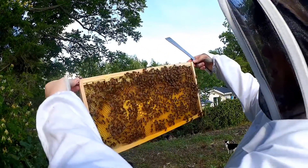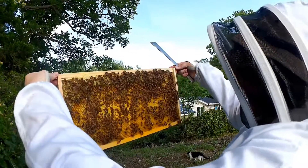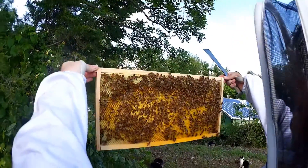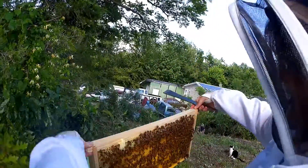I think these are workers because the drone ones are a little bit larger and they kind of protrude out more. But there is a queen here and she is laying. So it's very possible she's on here because I see some eggs. Let's try to spot her — she can be hard to spot at first, it takes a little while to get used to her. But yes, she is up and she is laying.